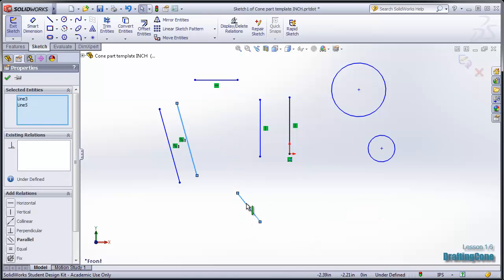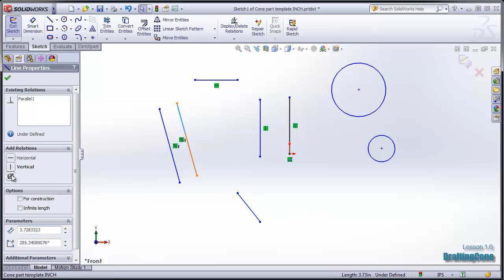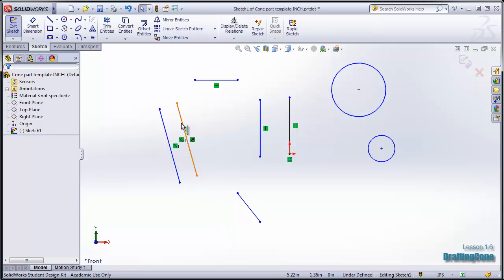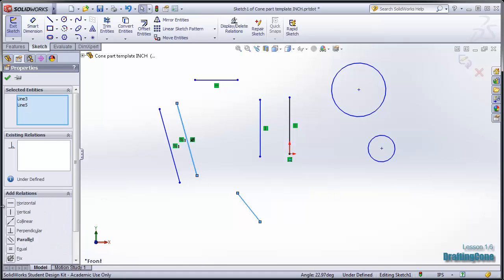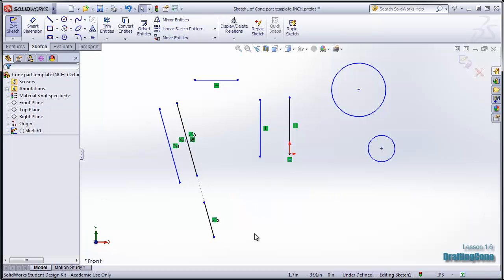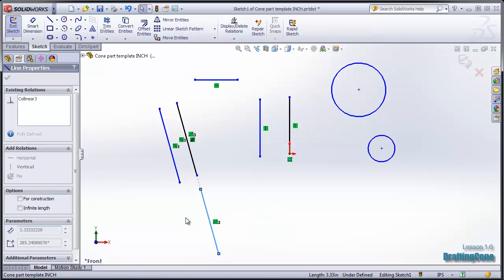Now, if you wanted this line to be the one that moves, you could always come in and give this a fixed relation. So now that's black. We can't move that or change that. So if we give these the collinear, it'll move that line over. Now notice this line has to line up with here, so the blue dots on the end mean we can still make the line longer if we want, but we can't move it left to right.